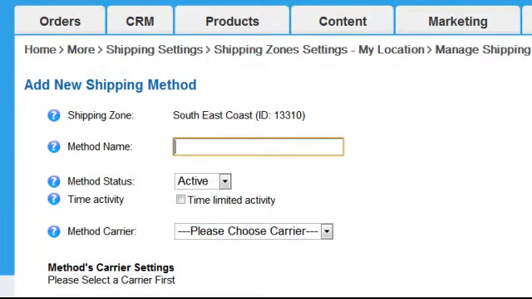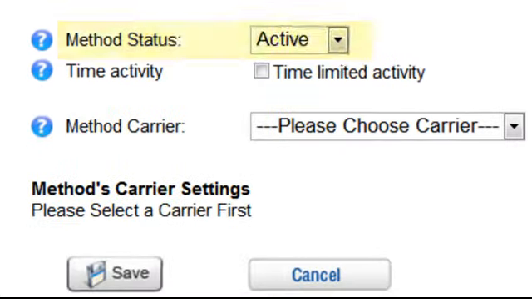When you add a new shipping method, you first of all have to think of a name for your shipping method. Choose a name that describes the shipping method. For example, say that this method is one in which you will get the item out to the customer by the next business day. You can call it, for example, Next Day FedEx Premium.